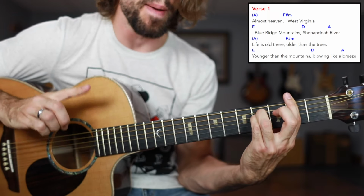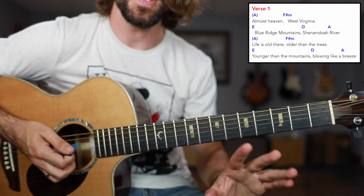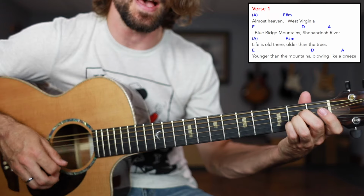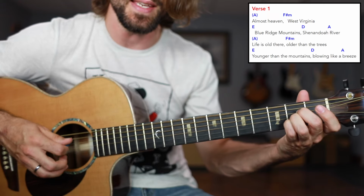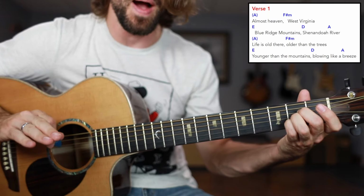Alright, now don't be afraid of that bar chord shape, I'm going to give you some tips. So we start off on the A major chord, just a measure, just like we did in the intro section. Bass, down, E, down, A, down, up, E, down, up. Now, transition to the F sharp minor chord.